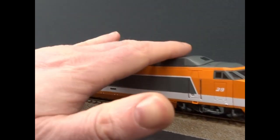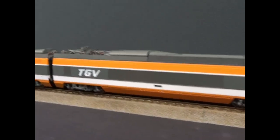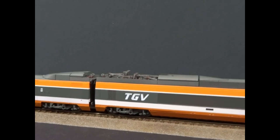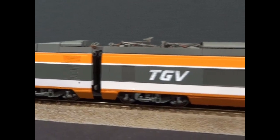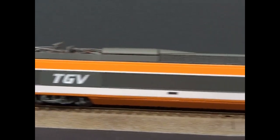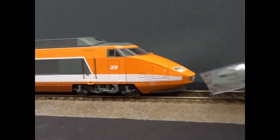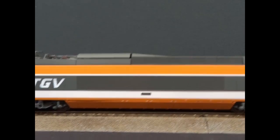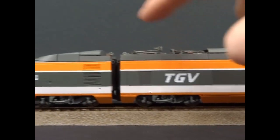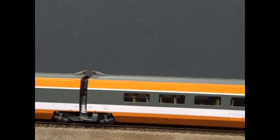Each motor head unit has a motor, so both ends of the train have motors, and there are electrical connections all the way through. There is a small parts bag that contains the little unit that plugs into the nose if you wanted to connect two TGVs together, and there are instructions on how to fit that. And there's some spare parts there as well. If I come down here, it looks like these insulator blocks, there's some in the bag as well.